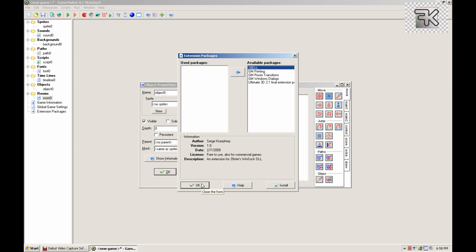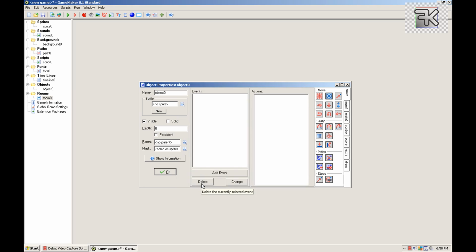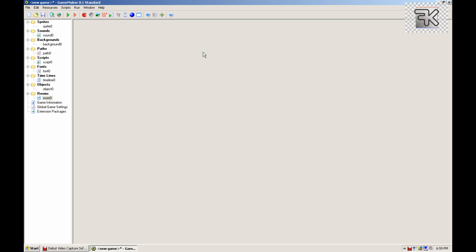This expands how much GameMaker can be used infinitely. Most people discredit GameMaker in saying that it's very, very restricting. That's not true at all. GameMaker, even without having extensions, can produce wonderful games. It can also produce wonderful programs, just different applications. However, it is created for making games.